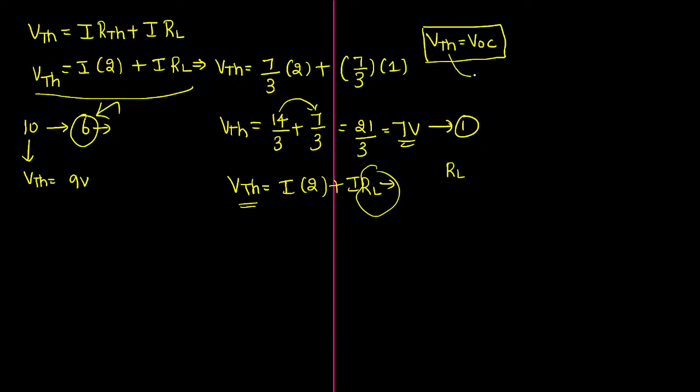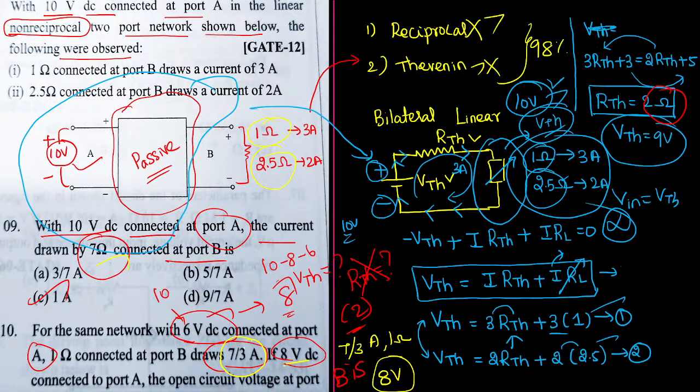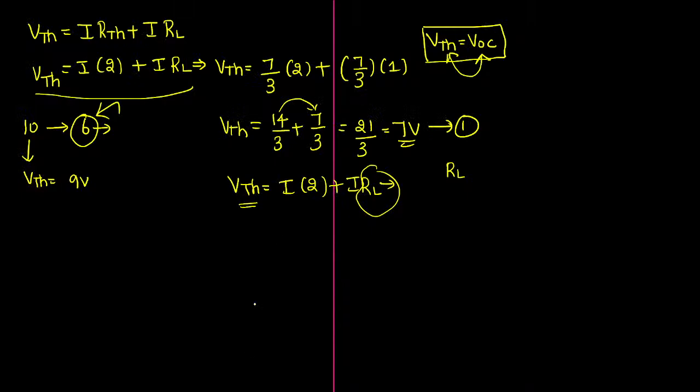See, I have given the answer already. Open circuit voltage means it will be equal to Thevenin voltage. So now what they are asking: we know we connect the 8 voltage source at port A, so what can be the expected open circuit voltage? What can be the expected Thevenin voltage? If you are open circuiting this, it means the value of load resistance is approaching infinity. Then what can be the current flow through this circuit? It will be 0 ampere. When the current becomes 0 ampere, what can be the voltage drop here? Here also it will be 0.